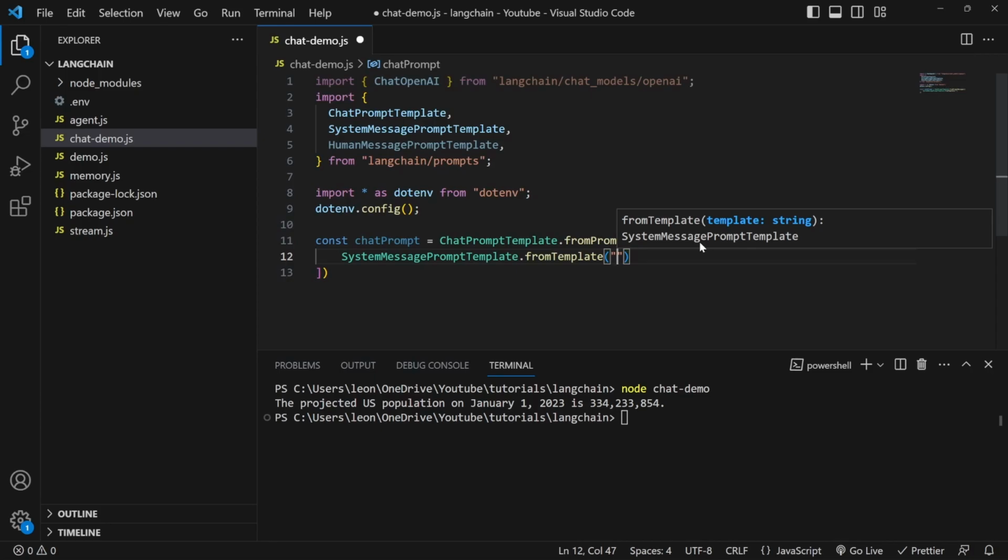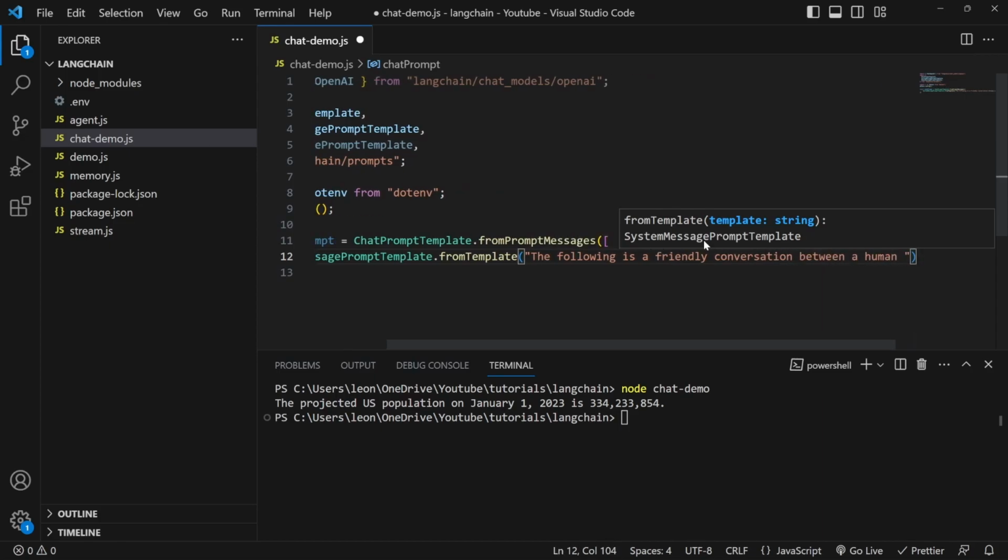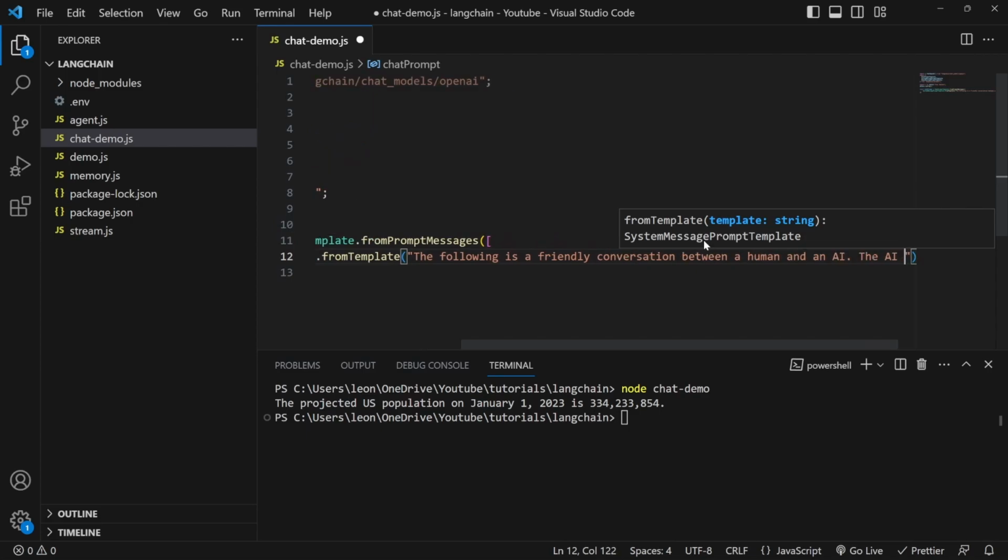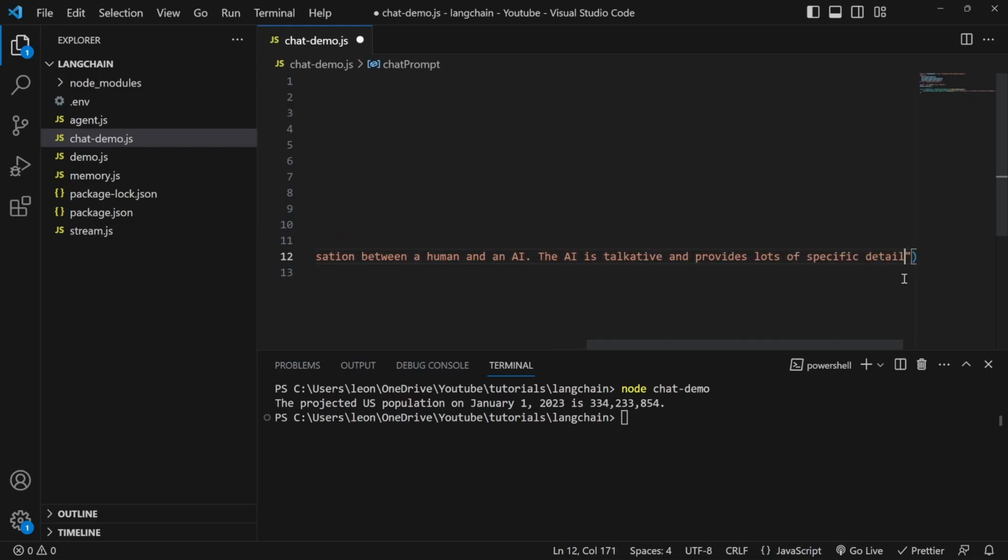And we'll use the system message to tell the model that we expect it to behave like a friendly chatbot. So let's pass in a prompt like, the following is a friendly conversation between a human and an AI. The AI is talkative and provides lots of specific details from its context.